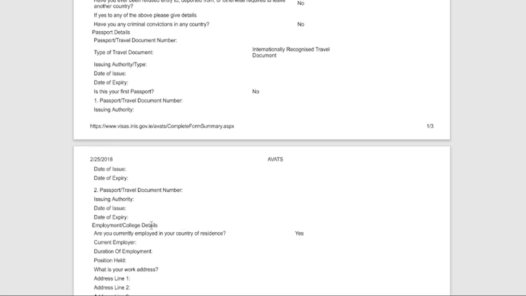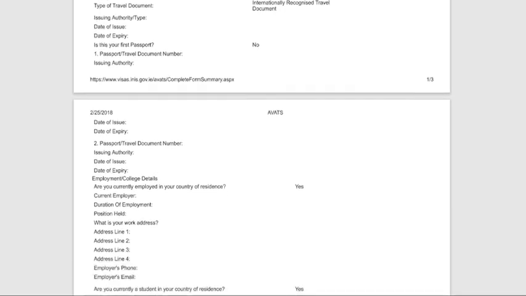Then employment or college details. That means if you are currently employed in your country of residence, then you need to put that. That's a yes. Duration of employment, you can put your last employment or current one. Position held, you can put your position, and your work address, because they might need to verify that as well.